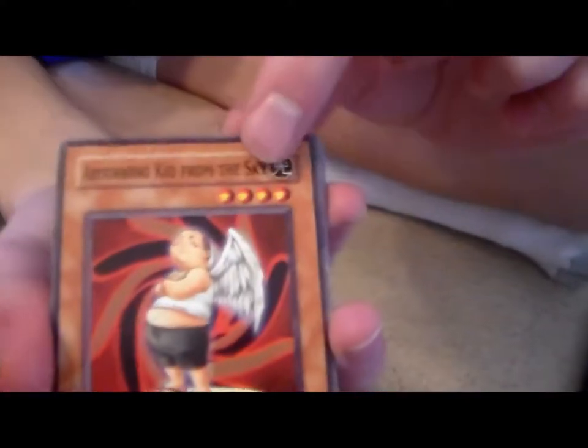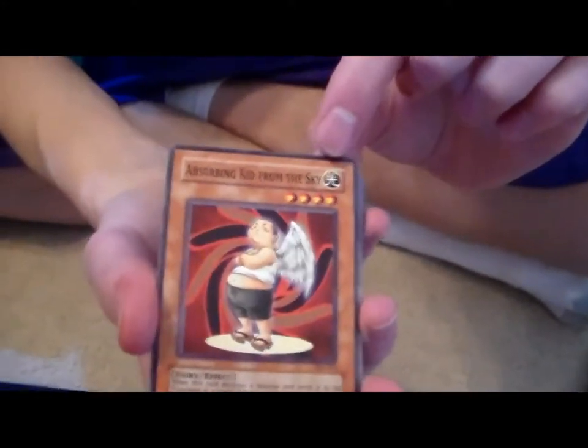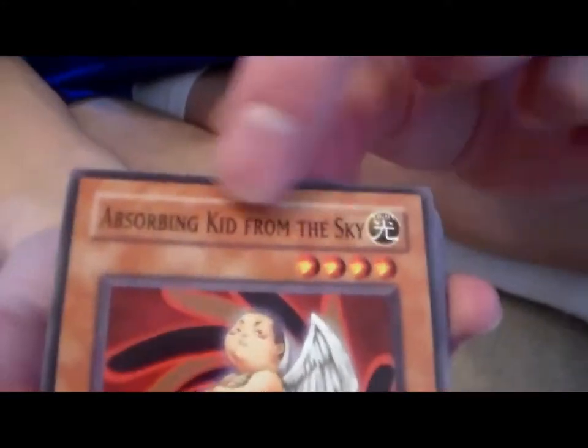It's back in the day. This is my childhood, right? Back then, that's me, just in better shape than I am. Focus is all weird. Anyways. Is it good? Yeah. This is Absorbing Kid from the Sky. It's me. He absorbs whatever he eats. Goes straight to the glutes.